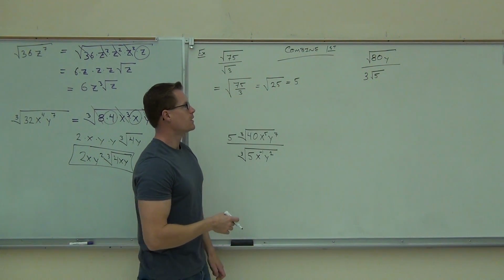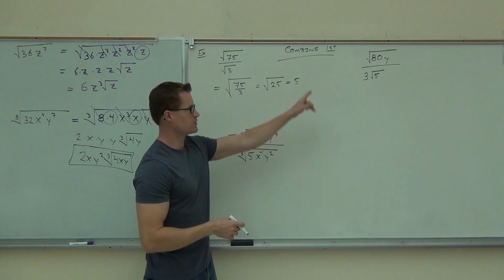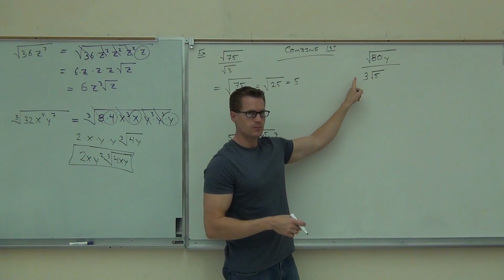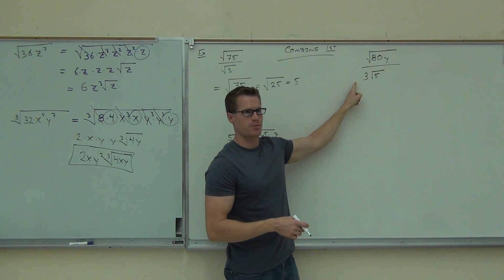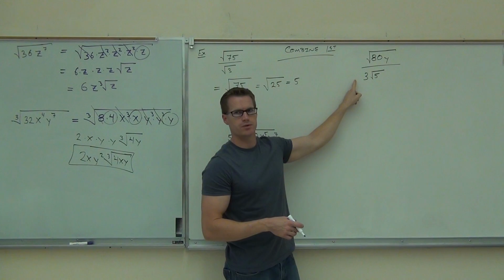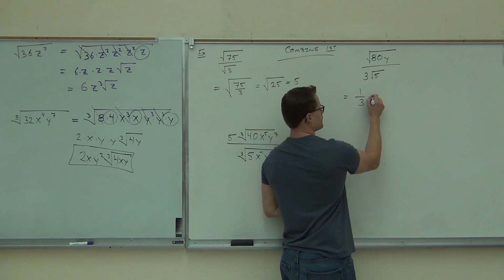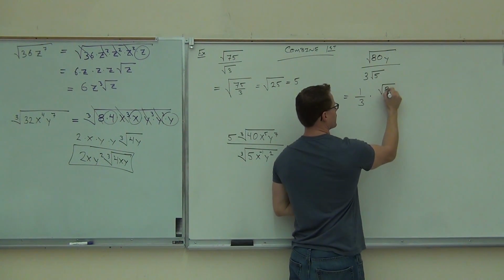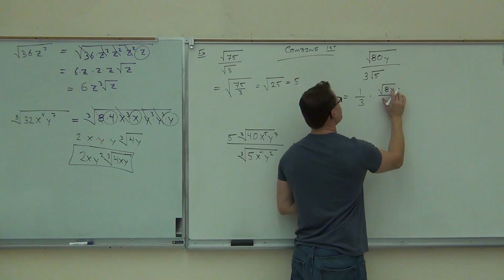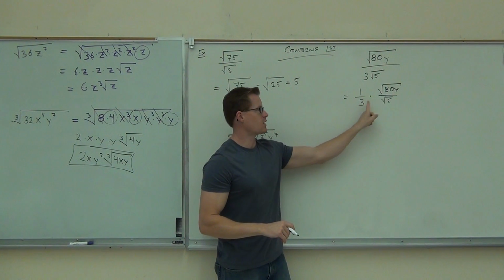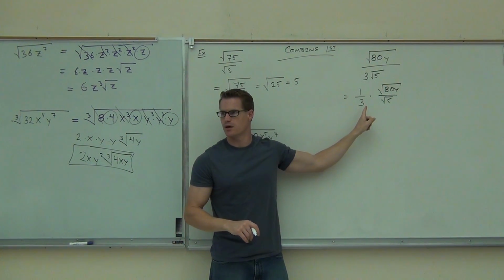Okay. Last thing I got to show you today, we're going to do this problem, then we'll be done. What to do with that 3. Is this 3 on the numerator or denominator of our problem here? Then it's got to stay on the denominator. This 3, it's not inside of a root. Here's what this means. This means 1/3 times the square root of 80y over the square root of 5. That's what that means. Notice how the 3 would be on the denominator of that problem. Nudge if you're okay with that.